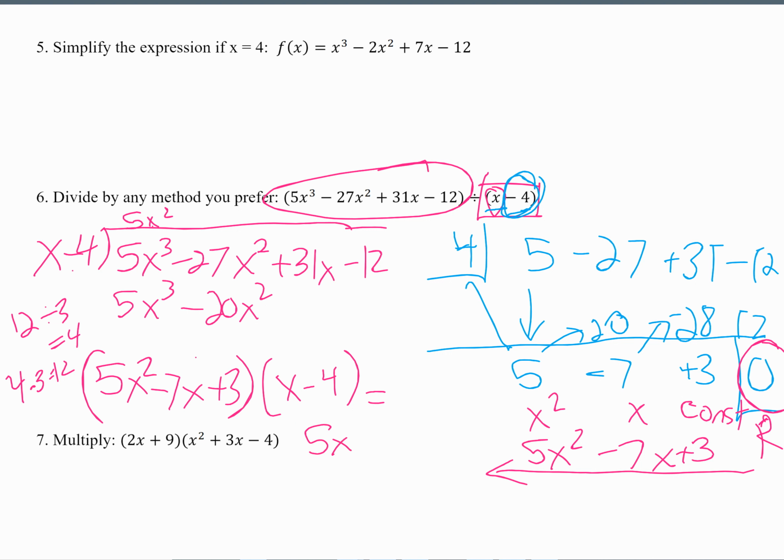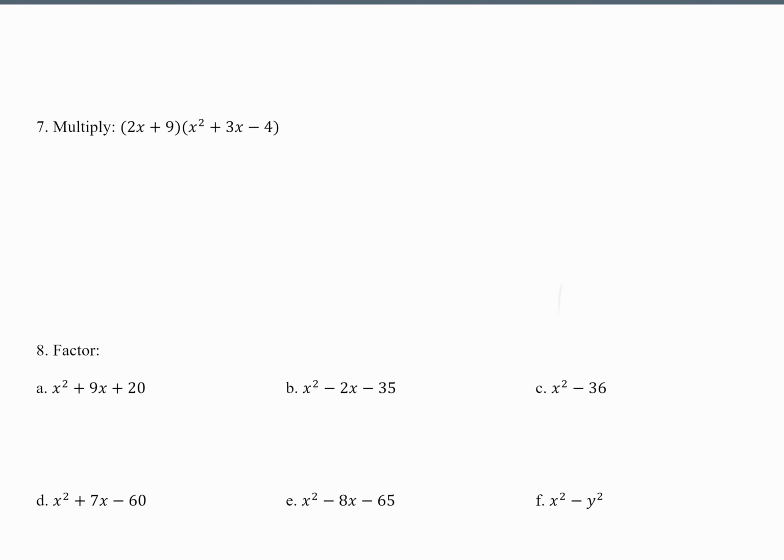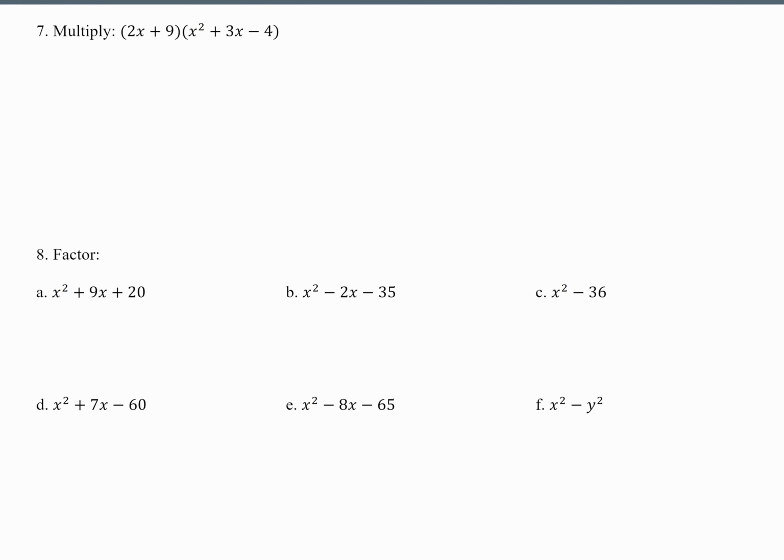5x cubed. You don't have to do all this, but I'm just pointing out that this is a really important truth that we have found. Okay, when the remainder is 0, you actually get a factorization. Finally, we'll do a little multiplication here. We'll do a couple of different ways of multiplying this. I just do kind of a FOIL type thing. I just take the first one, or double distribute, I guess you could say, right?